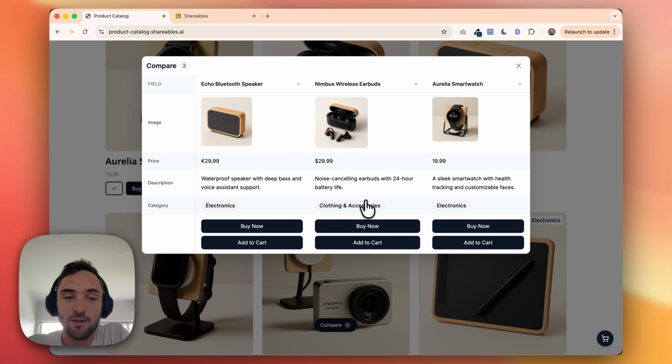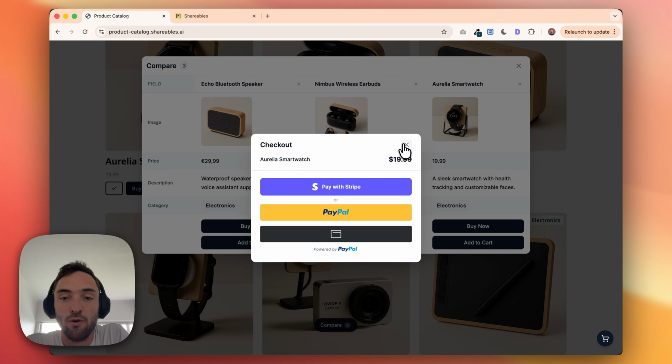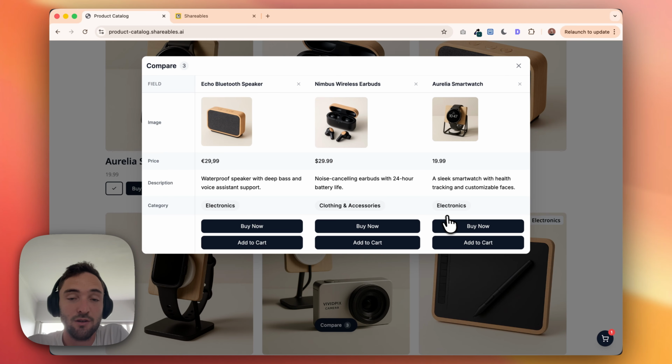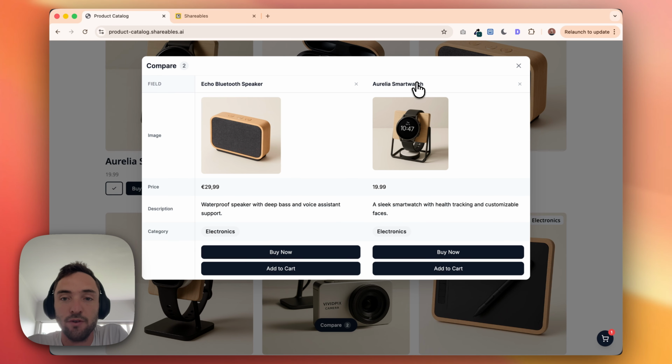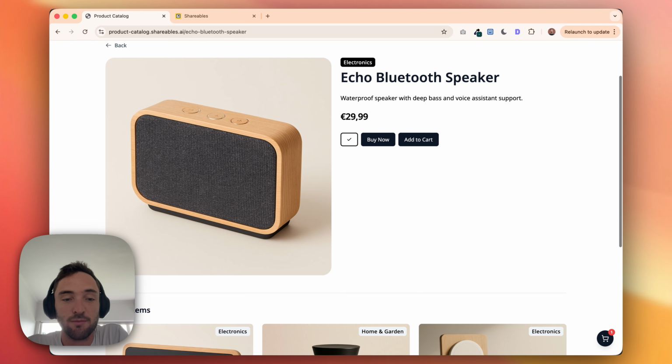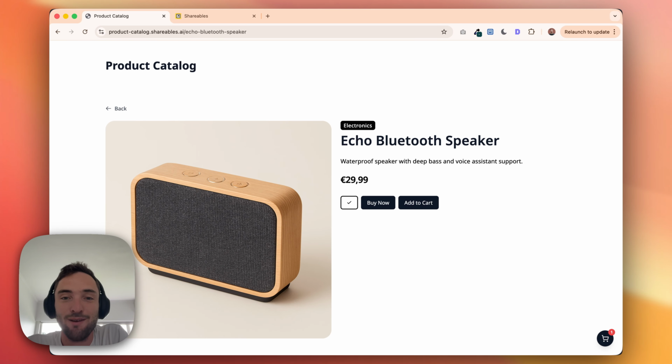And I can actually customize the different kinds of fields that appear in this. So you can show more fields than you're actually showing in your items list. And you can show buttons like buy now, or even add to cart. So users can even transact right from the screen. This is also mobile responsive. It can even remove different items, and you can also click on an item to be taken to its details page.